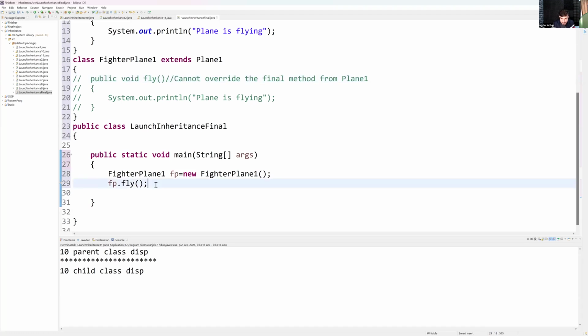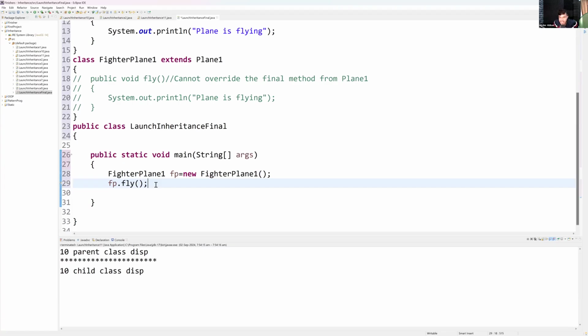Okay. Which are the methods in Java which get inherited but we cannot override? Final and static. Static also gets inherited, right? Static also gets inherited, but we cannot override. So which are the methods in Java which get inherited but we cannot override? Static and final.